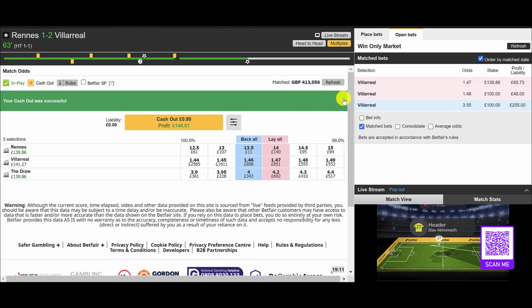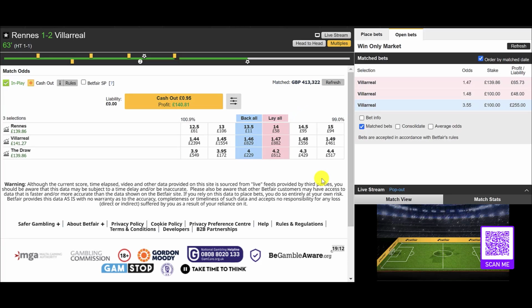As mentioned earlier on, it's not totally about the strategy, but it's a nice multiple to back Villarreal at the price we got them at. They were the slight underdog in this one, but we used a £100 stake. We've returned more than £100. So with this sort of trade, you've just got to win more than you lose, and it's pretty simple in the long term. A more than 50% strike rate will have you profitable, and based on the way the XG is throwing up these sorts of opportunities, it's very easy to get a strike rate higher than 50% in these sorts of opportunities anyway.